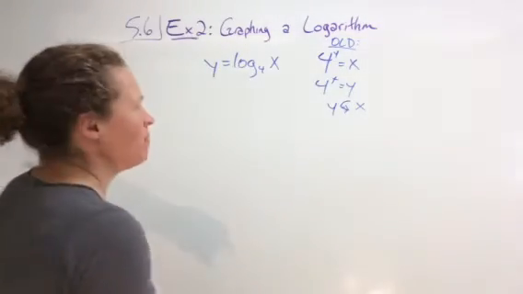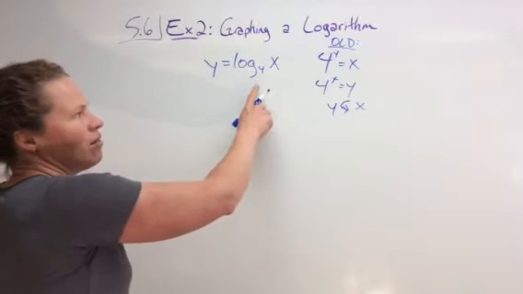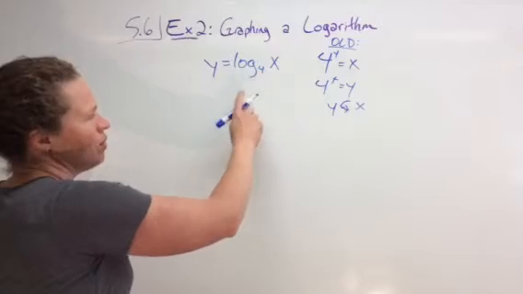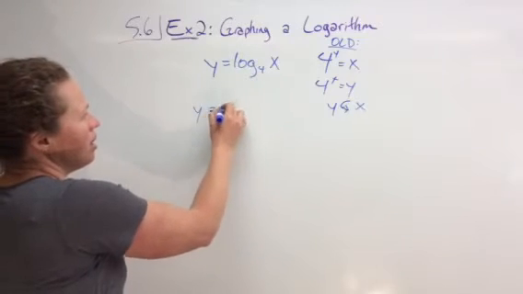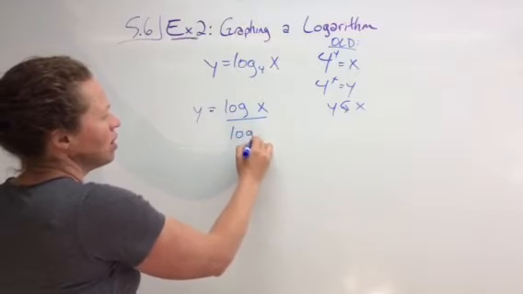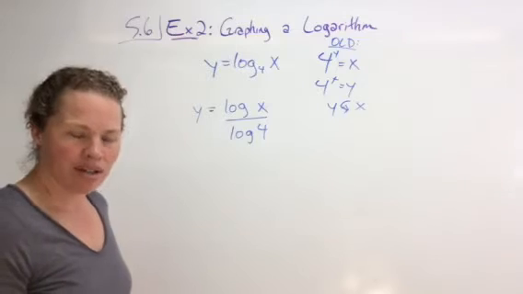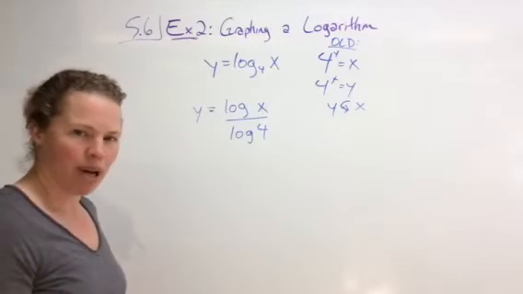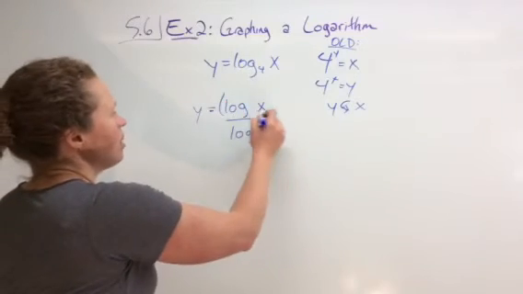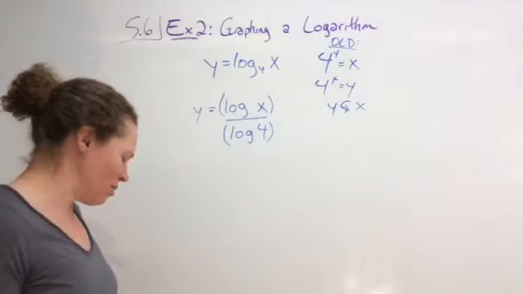The new way is to go, I know that if I have a logarithm, I can put log of x over log of 4, so that y equals log x over log 4. The base doesn't matter, so I can use base 10 as long as the base is the same. That's why this pattern is beautiful, because now I can just put some brackets around here and put it directly into my calculator.